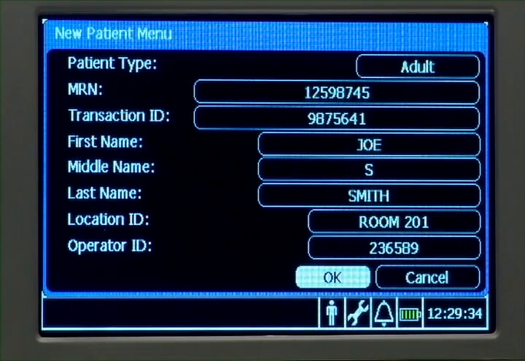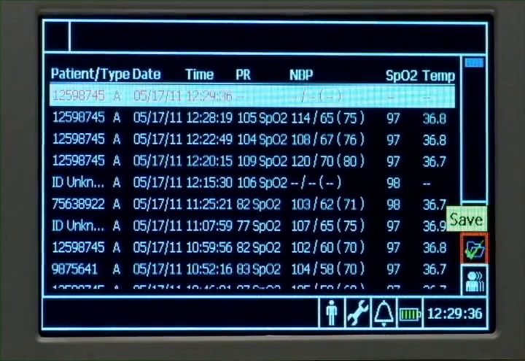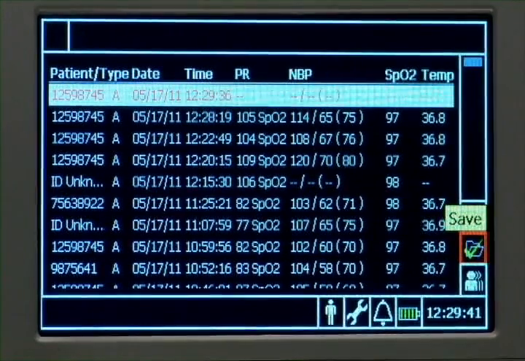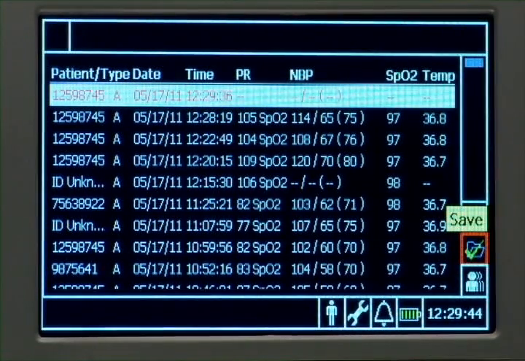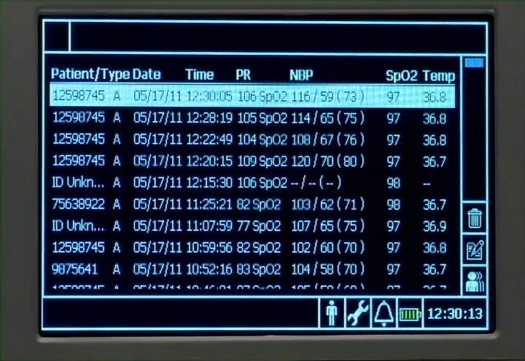Alternatively, if you're performing measurements from the patient record screen, the values appear as red text in the new record. This indicates the record is open. Highlight the Save or Cancel button the same as you would in the vital signs screen. After the information is saved, the text changes to black and all patient vital sign data is removed from the vital signs display. Once a patient ID has been saved to the Patient Records table, you can retrieve the ID if you want to take another set of measurements on the same patient.